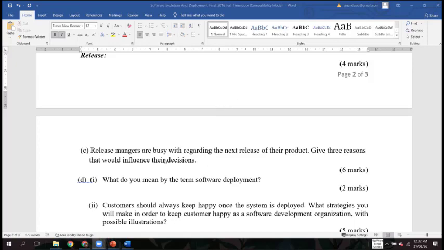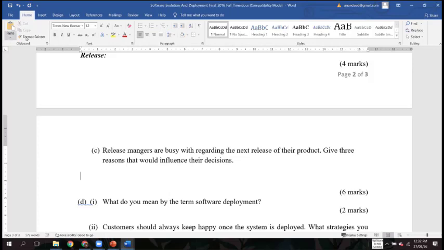So, part C, release managers are busy with the next release for their product.